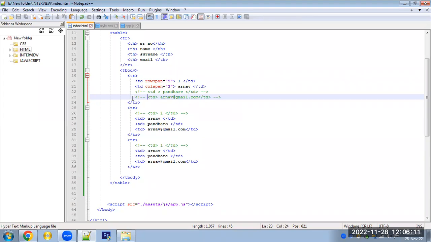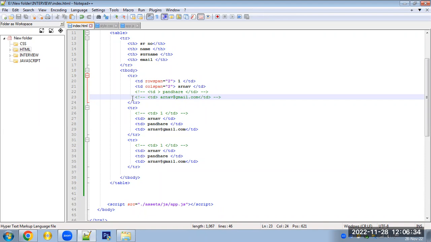What data types are there in JavaScript? There are two data types, primitive and non-primitive. Primitive data types are non-object and non-reference, and non-primitive data types are object and reference based. Can you elaborate?